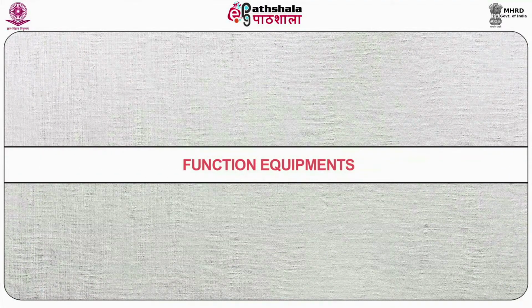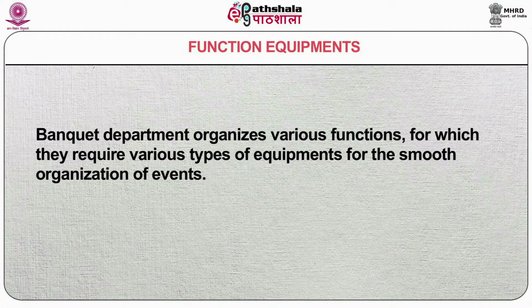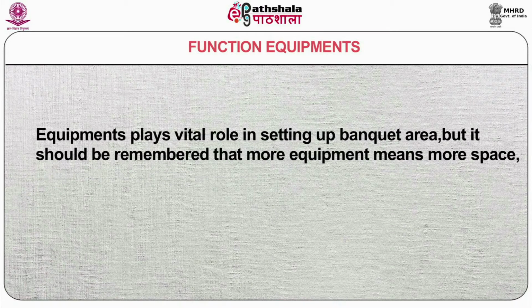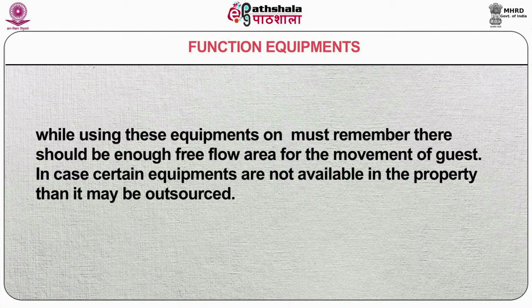Function equipments. Banquet department organizes various functions for which they require various types of equipments for the smooth organization of events. Equipments play a vital role in setting up banquet area, but it should be remembered that more equipment means more space. While using these equipments, one must remember there should be enough free flow area for the movement of guests.